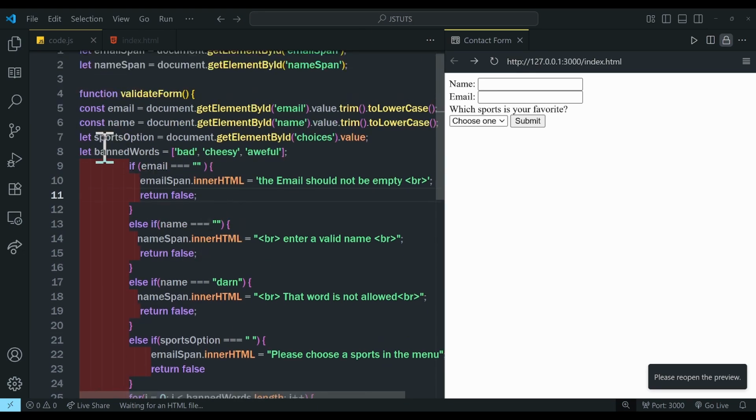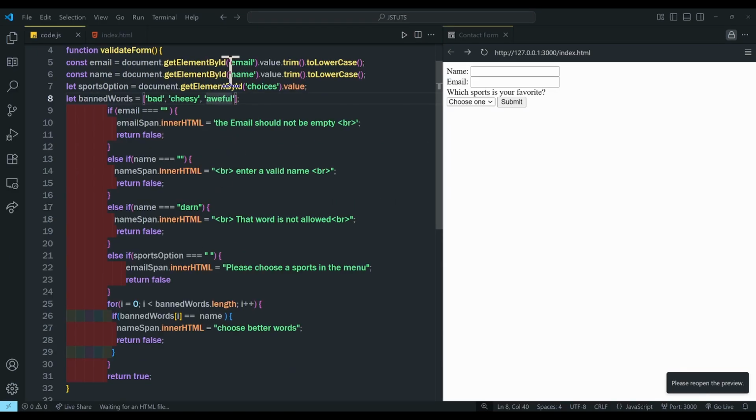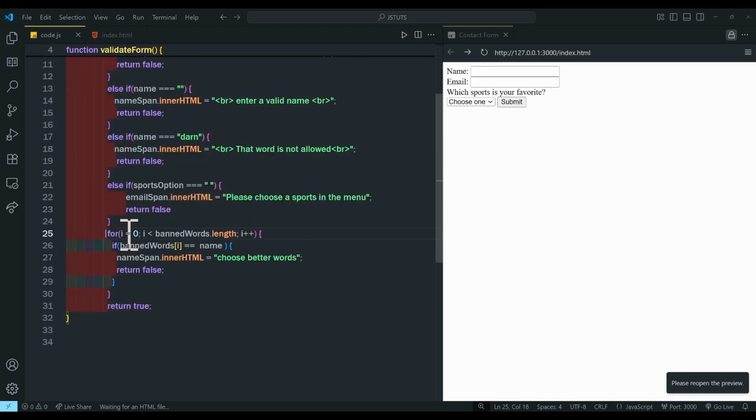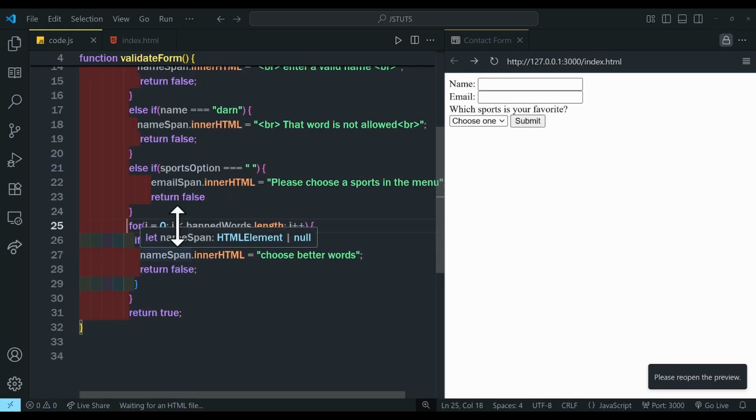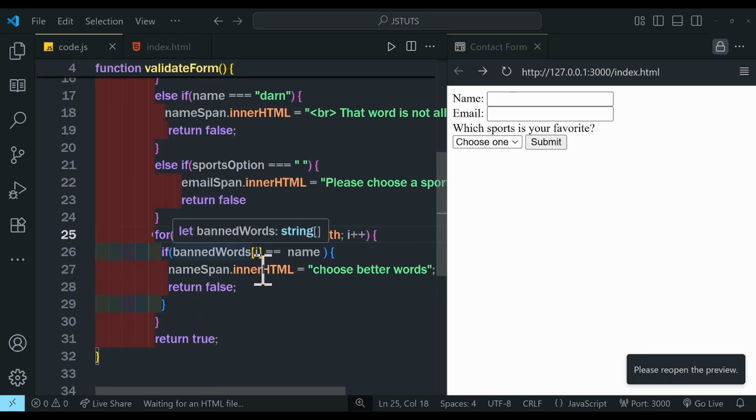All right, so you see we have said bannedWords, and we added an array of bad words or banned words. And right here, we are using the for loop to loop through the array. So we start at 0, so i equals 0. Of course, you can change this i to something else.